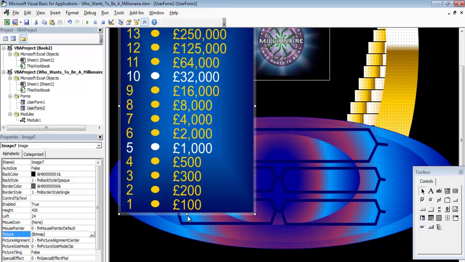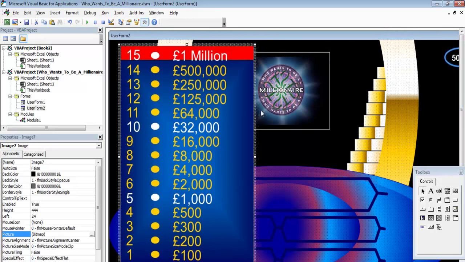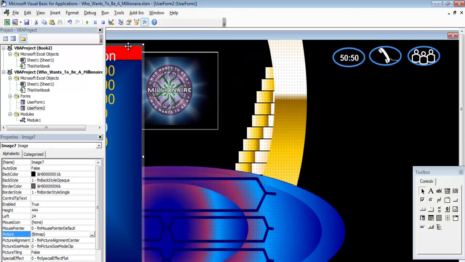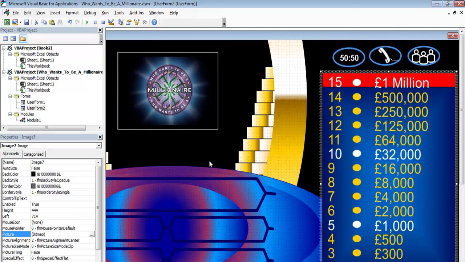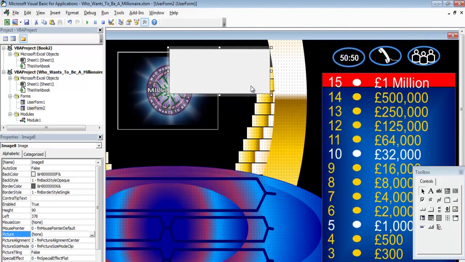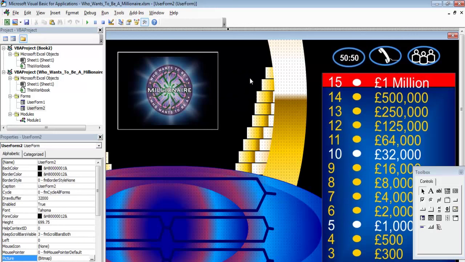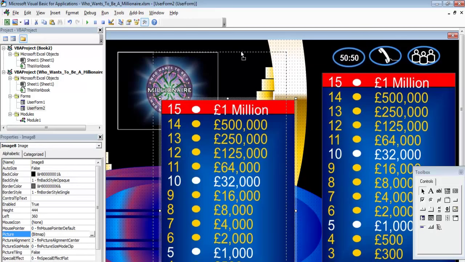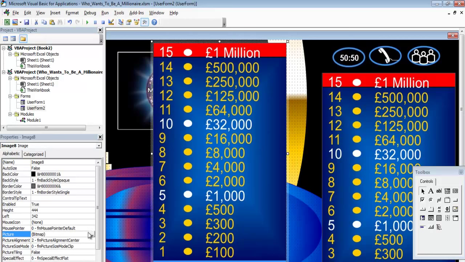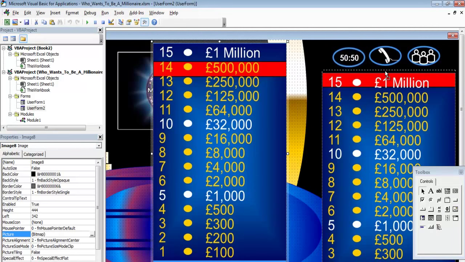So as you can see, that looks a bit too small. Just carry out a bit of adjustment on it. Maybe that's fine here. Now let's see up there. Yeah, that's fine. All I need to do now is position it. So now position this right here. Okay, so that's in place. The next thing is I'll show you how I'll get the other image. So let me get my form right there, another picture box. Copy this very picture box, paste it there, and then change whatever image is on it. Change that to 14 and just drag it on top of 15 there.